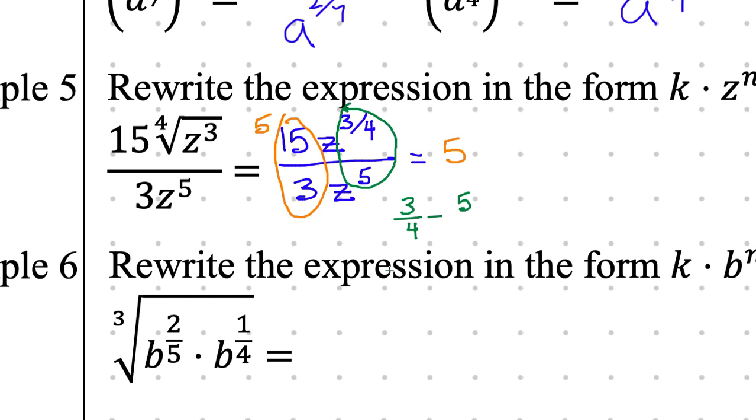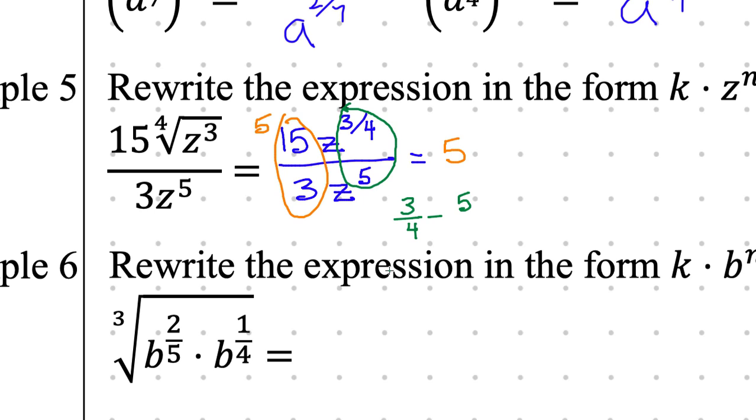So the next thing is we need to simplify. So I'm going to divide all of the coefficients. 15 divided by 3, that's 5. And then I need to divide the variables. The way that I divide my variables, we've been doing this before. Whenever I divide, I'm subtracting their powers. Can you go back to the first step? How did you get all that?